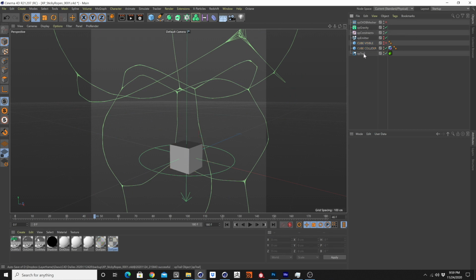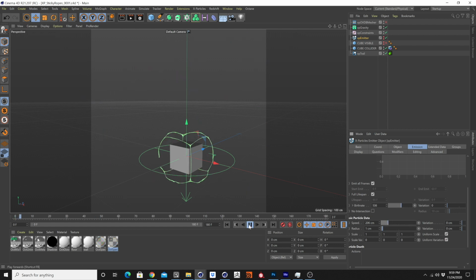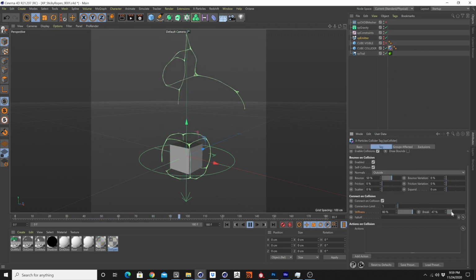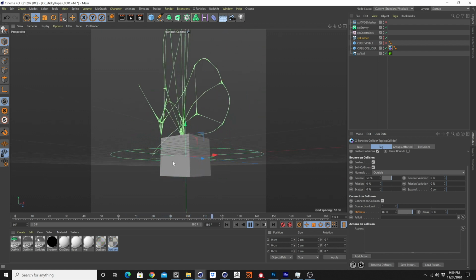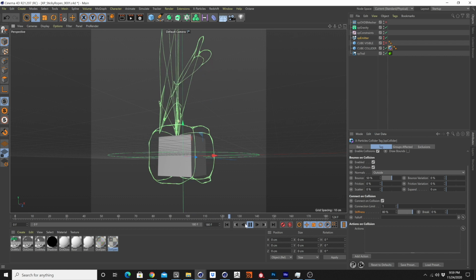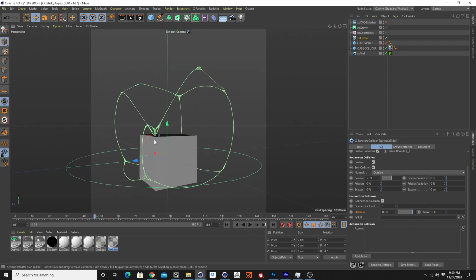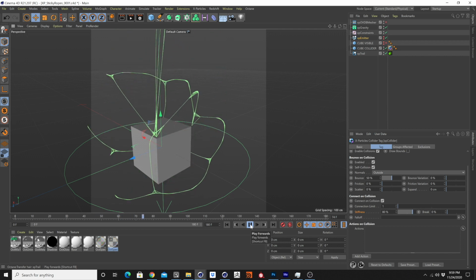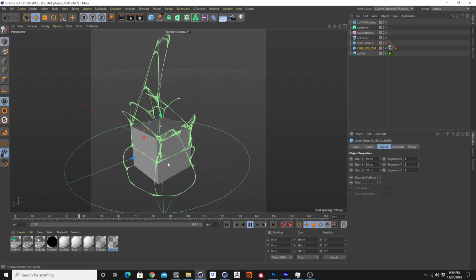Let's also reduce the number of points because it gets heavy very quickly. Let's reduce the speed a little bit so it doesn't fly off too much. Reduce that a little bit more. There we go. And then the collision on the cube, no breakage. I've also been animating the cube, but let's try and get this to stick. All right, so now it's bouncing off entirely. You see it gets stuck over here and starts pulling. If I bring back maybe one segment in the middle, yeah.